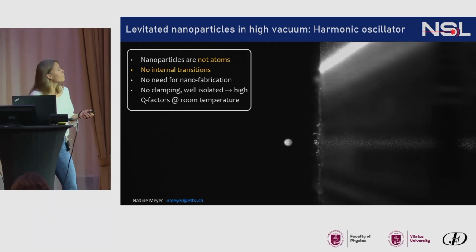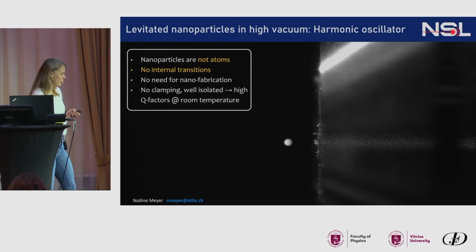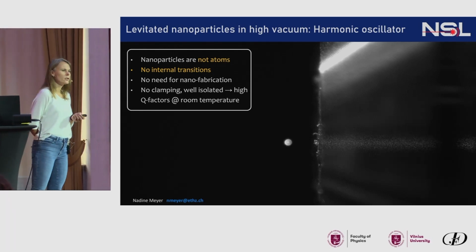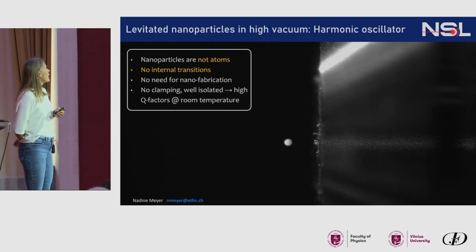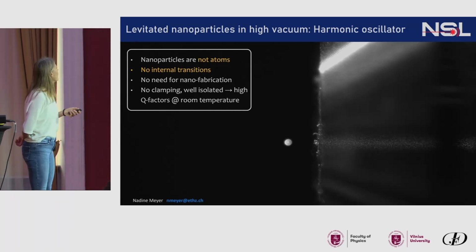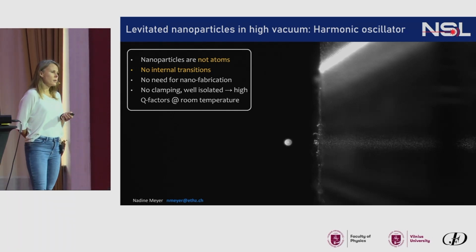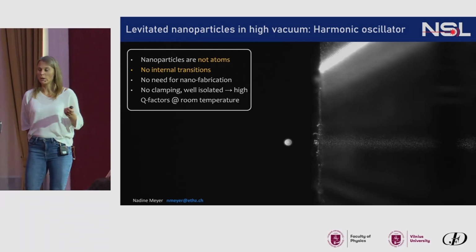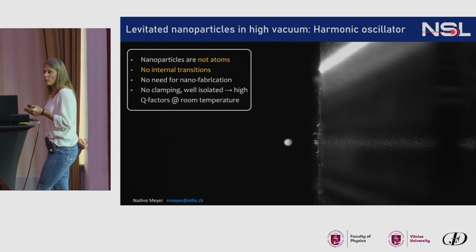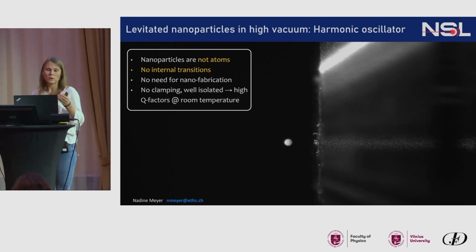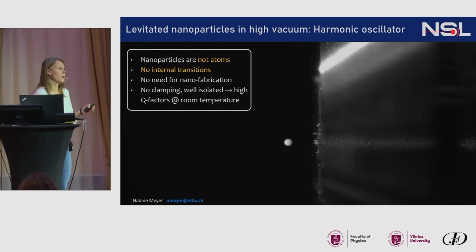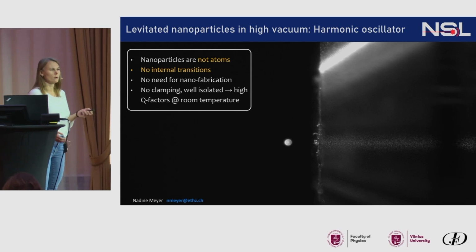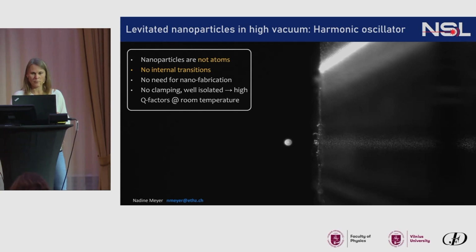But on the other hand, we have no need for nanofabrication, because these particles are actually commercially available. Because we are levitating these particles in vacuum, we have no clamping losses, and they are very well isolated from the environment, meaning that we have a high Q oscillator at room temperature. So there's no need for cryogenics at the moment.